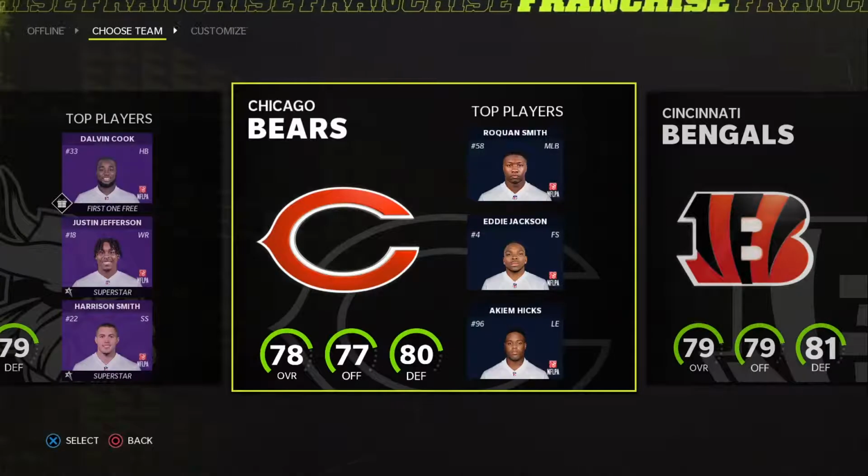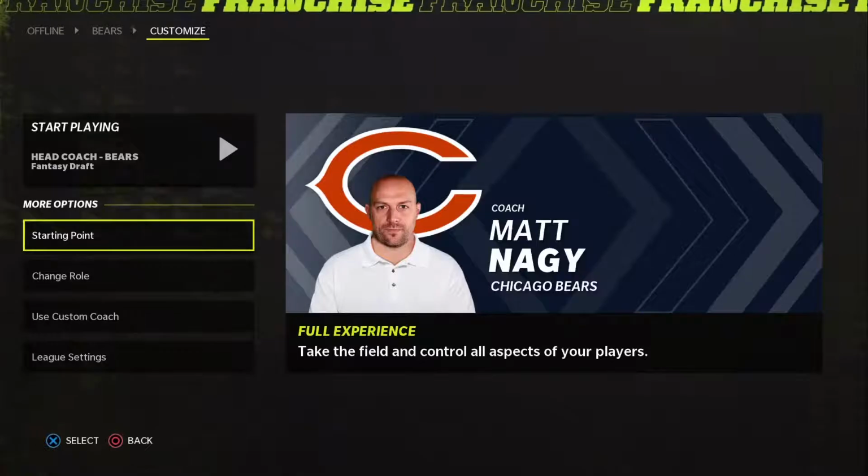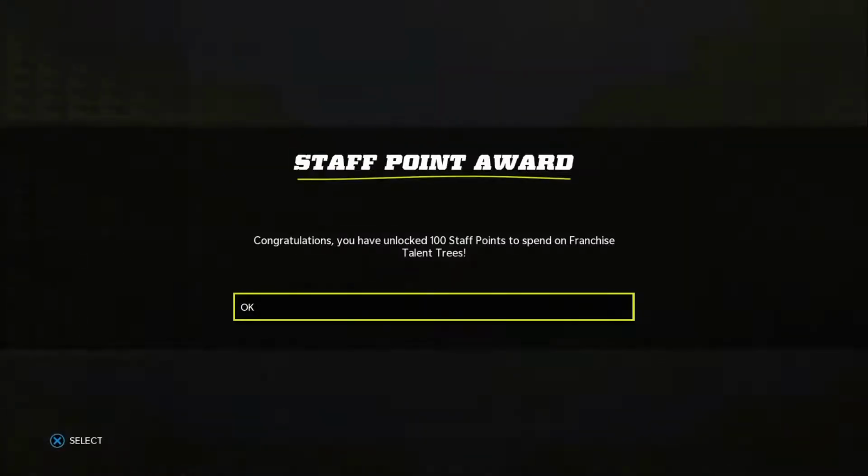But we will hop into the offline side. Choose the first team you want to start your franchise with. We're just going to go ahead and select the Bears. It doesn't really matter. Continue ahead to begin your franchise. And then we'll go ahead and set the starting point to fantasy draft.